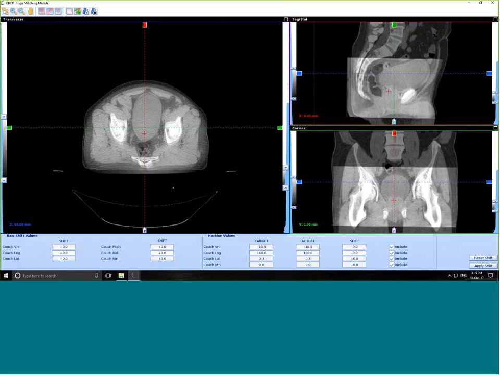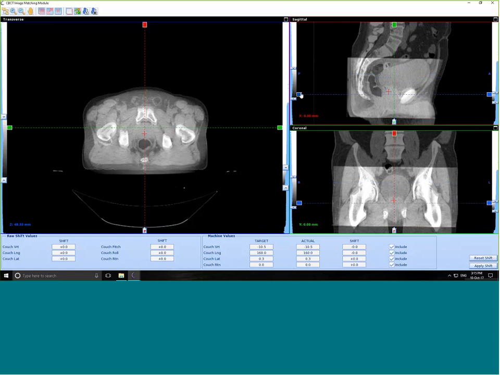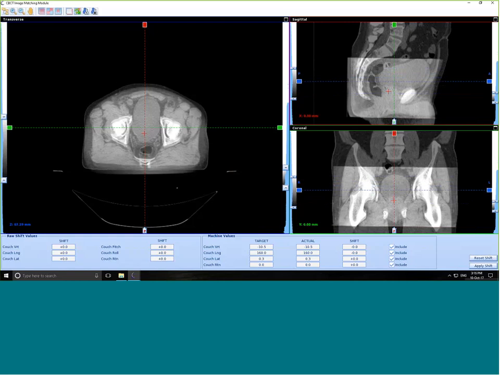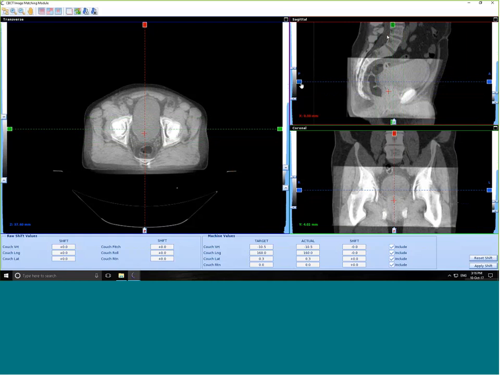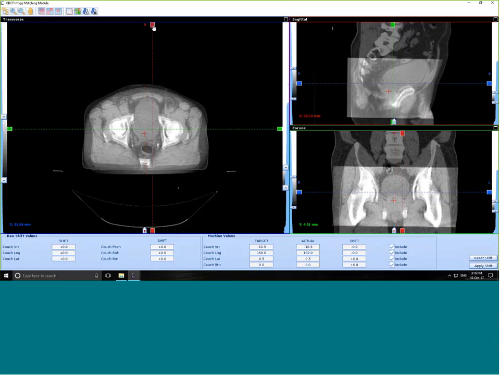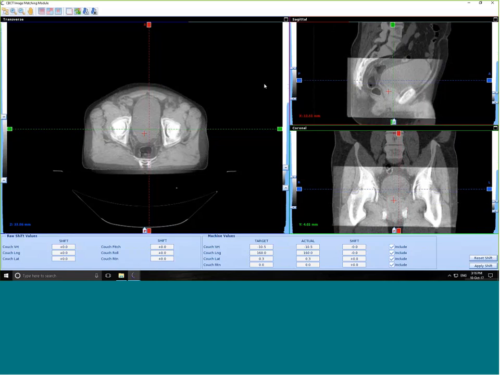You'll notice also we've got the CT dotted lines, so you can use these dotted lines to scroll up and down your CT slices, depending on which axes you're on, if you're on your Y, Z, or Z for American users, or X axis. Also with the CTs, if you click on a window, you can use the middle thumb wheel of the mouse. You won't be able to see that, but that's what I'm doing right now, just using the middle thumb wheel to scroll through the CT slices.